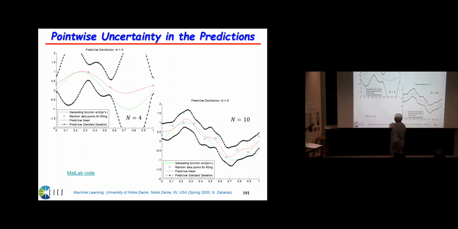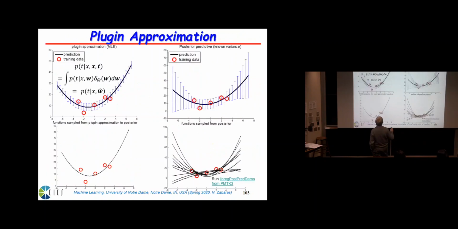Okay, there's something else I wanted to show you. This is a very important slide. Remind me, what's the plug-in approximation to the predicted distribution? When I introduced it in an earlier lecture, I said we will need it and we'll come back to it, because I even defined this in the introductory lecture. What's the plug-in approximation to the predicted distribution?